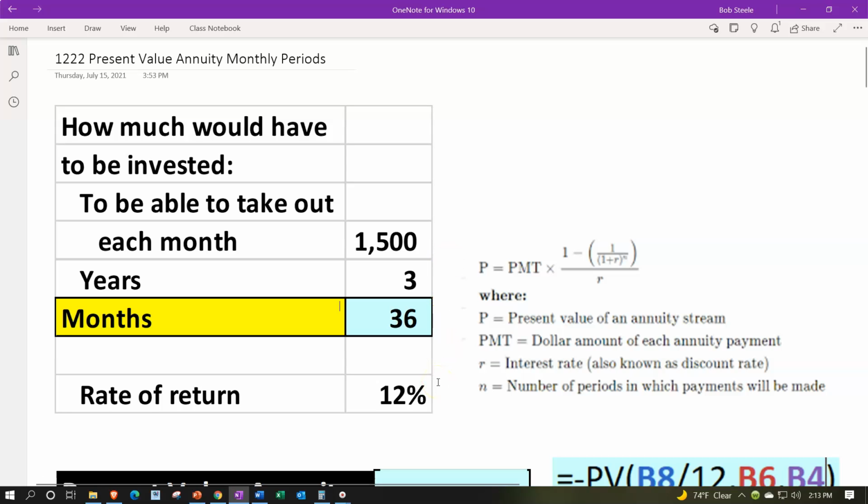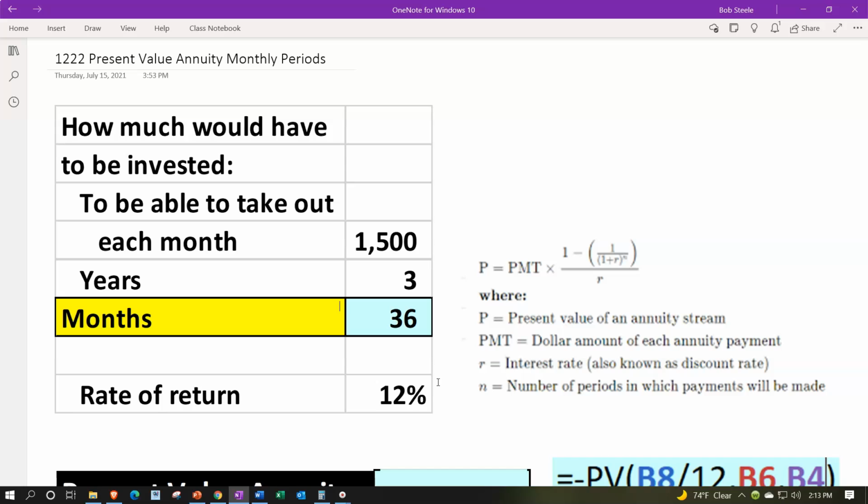Notice that unless given or stated otherwise, people will be giving you a yearly rate. That's just a convention. And that convention makes sense because the yearly rate will typically be between 0 and 100, whereas a monthly rate, as you can see here, even with a fairly high yearly rate of 12%, if I divide it by 12, it's 1, so it would be 1%. Anything less than 12, you have a rate that's going to be less than 1, which is more difficult to communicate, and also it's more difficult. You can't use the tables when you have an uneven rate or a rate that's less than 1. So keep those things in mind.